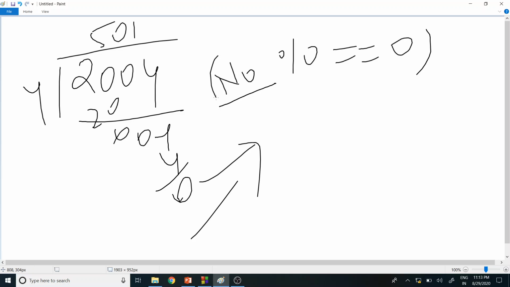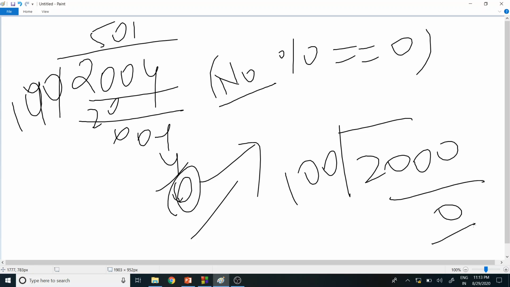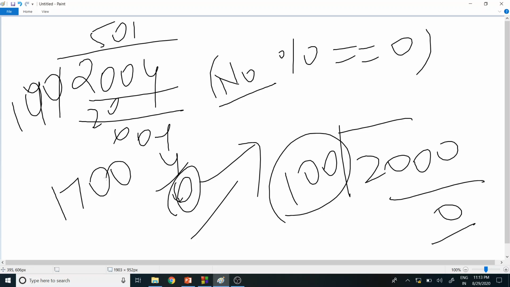So this is one condition, and one more condition is that whatever the value is, if you are dividing by 100, you should not get 0. You may assume that 2000 is a leap year, and if you divide by 100, you will get the result as 0. So you may think that whatever is divisible by 100 is also a leap year, but the scenario differs. If the year is 1700, then these types of years are not leap years.